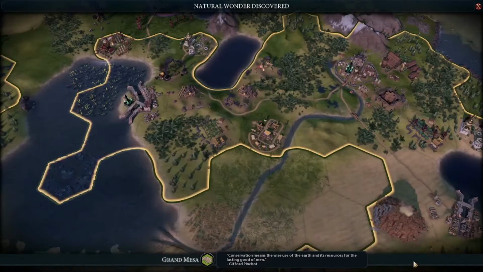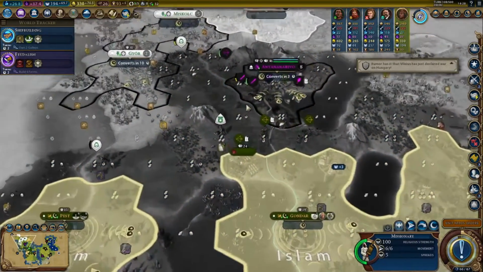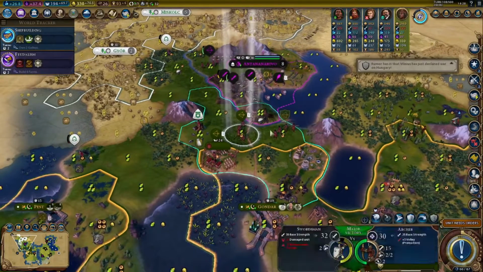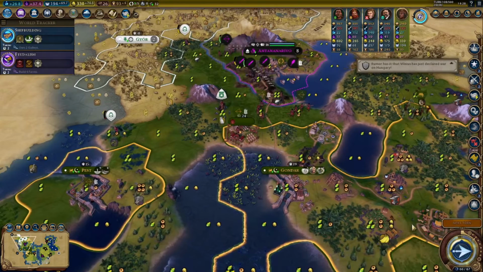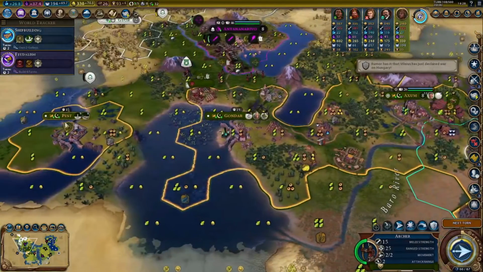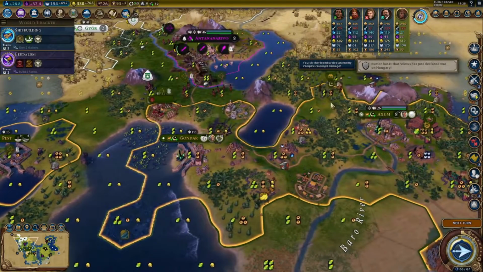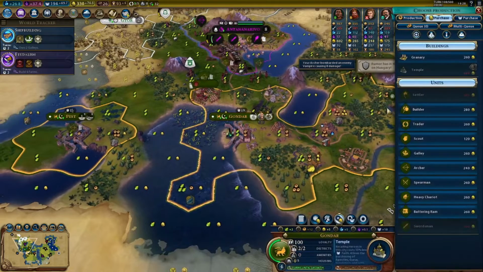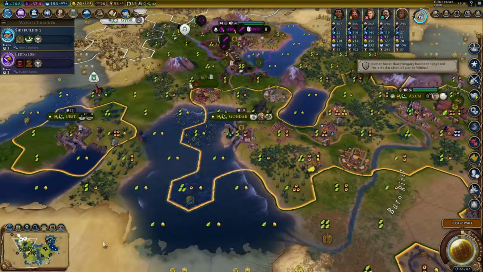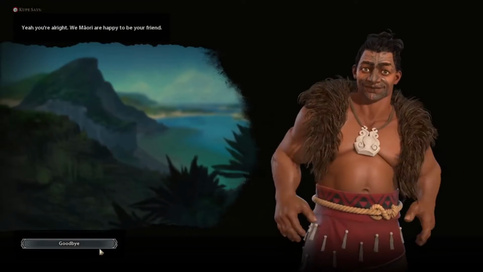Vilnius, yes. Grand Mesa, wow. So, the wonders are in the game, just not in my game. Yeah, I've upgraded him. Okay. Let's shoot the vampires. Whew. 300. Let's get the trader here. We are kin. Nice.